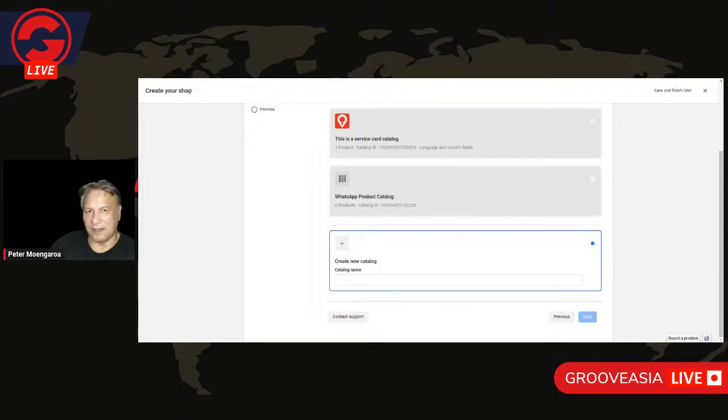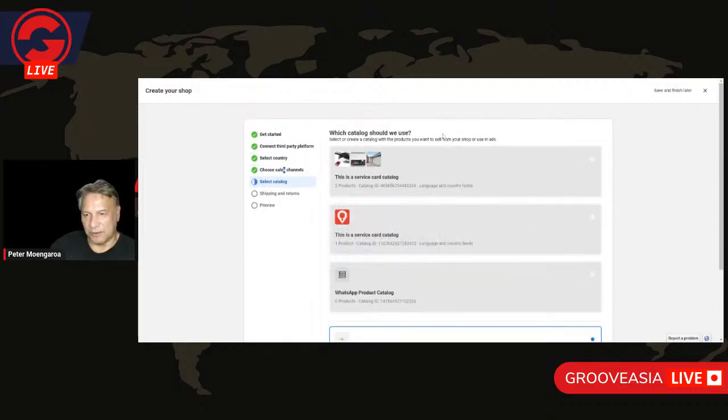So select catalog. That's basically your products. Then when you get to the shipping, and I'm going to speak my way through this one now, it's going to ask you what's the processing or handling time. I generally put 3 days. And what's the delivery time? Probably cover yourself with maybe 5 days just in case. But you probably would be delivering from within the US, not from outside the country.